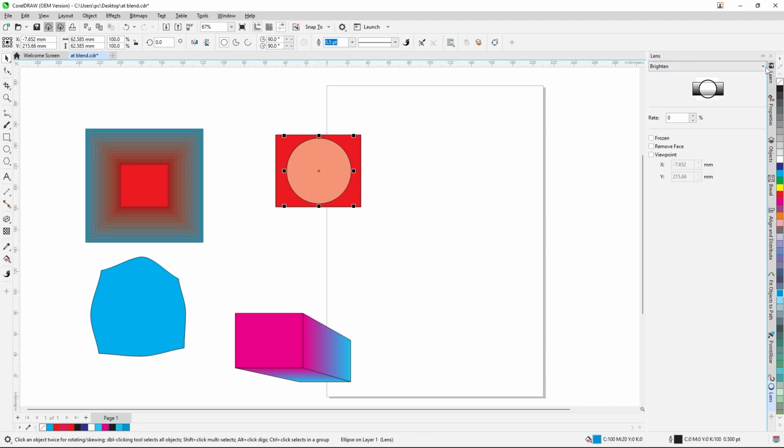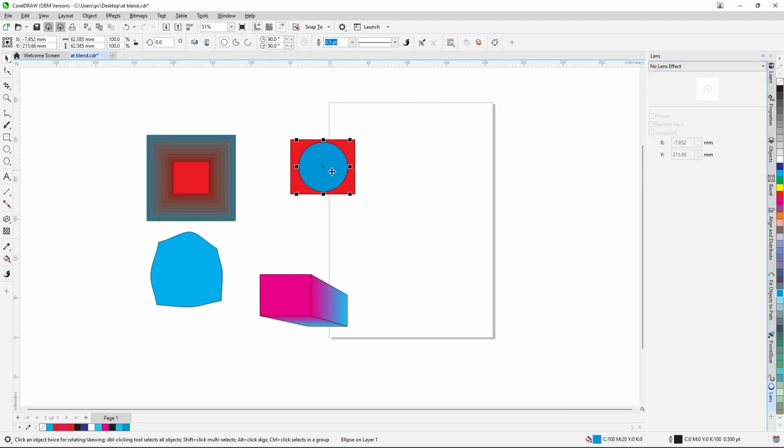Now uncheck all these things and move to color add. So these are all color limit. This is a custom color map, and here we have fisheye. Suppose this here. What I'll do, I'll change this to normal, no lens effect.